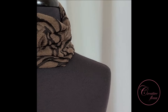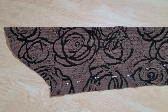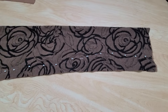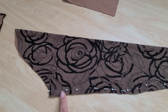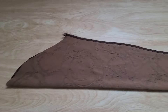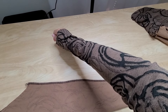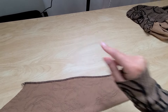Now that I've got the neckline complete, I can start on my sleeves. I cut the sleeves bigger than what I needed because it's much easier to take in than to start all over, and I wanted to be sure that I had ample fabric to work with. I decided to serge my sleeves, but if you don't have a serger, you can definitely use a stretch stitch or a zigzag stitch — those are almost always on every sewing machine.